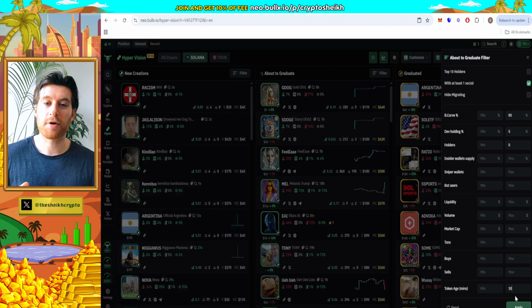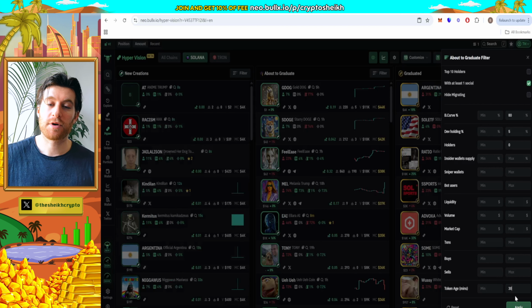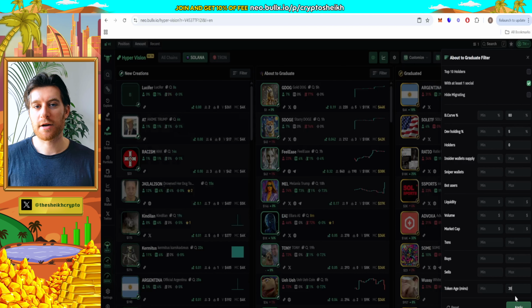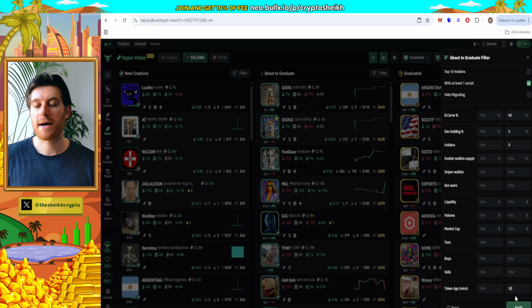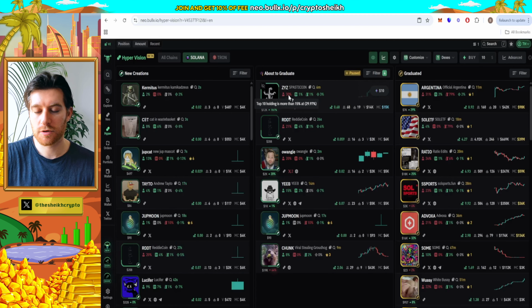By the way, you should probably have 2 screens, one with BullX Neo open, and in the other screen you want to have Twitter or a Twitter tracker, even better. This is something I will teach in another video, but you want to see all the tweets that are happening. If Elon Musk tweets about, you know, a new drink that he just bought, then you're gonna have a lot of new tokens called Elon Musk drink or whatever. And then you're gonna see filters of tokens that are about to graduate.